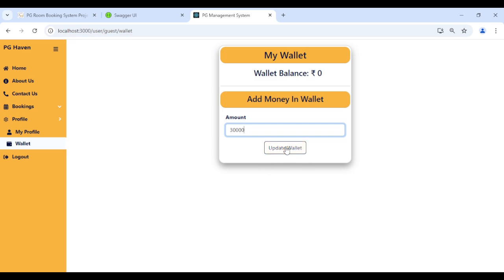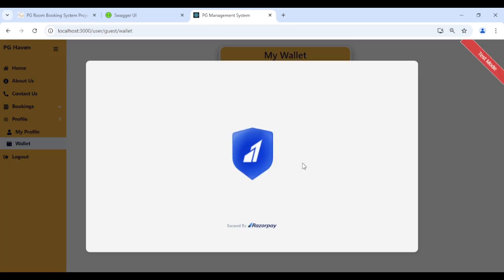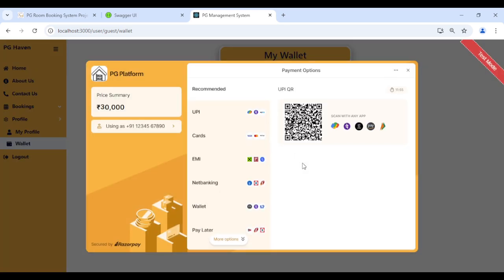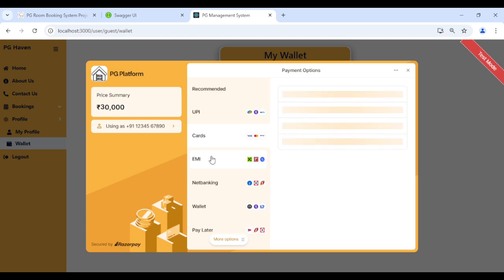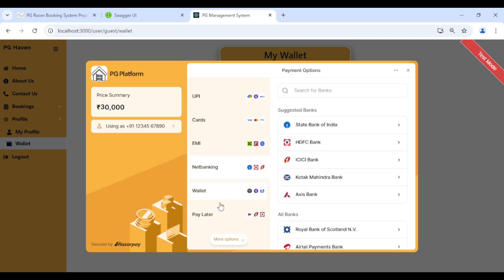As soon as I click on update wallet, you'll see the Razorpay page, because we have integrated the Razorpay payment gateway with our application. When the user clicks on add money to the wallet, he will see these options. Multiple options are there: UPI, cards, debit card, credit card, EMI, net banking, wallet, pay later.